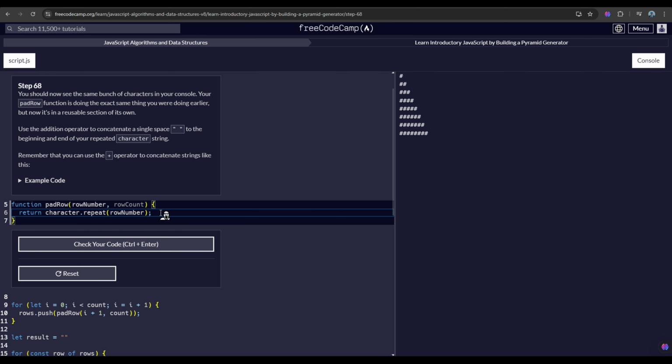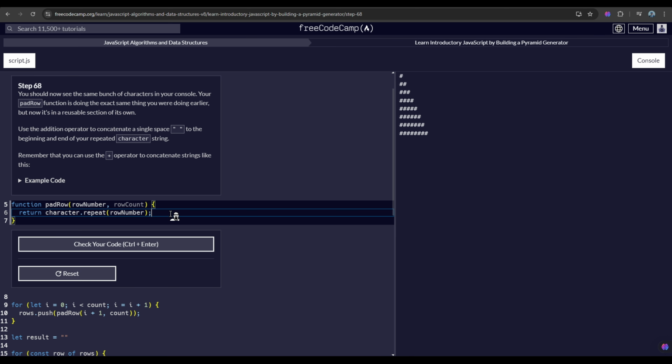So if we go to our code, where is our repeated character string? It would be the return statement, which is the character with an interpolated repeat method and a passed-in parameter argument, rather, rowNumber.